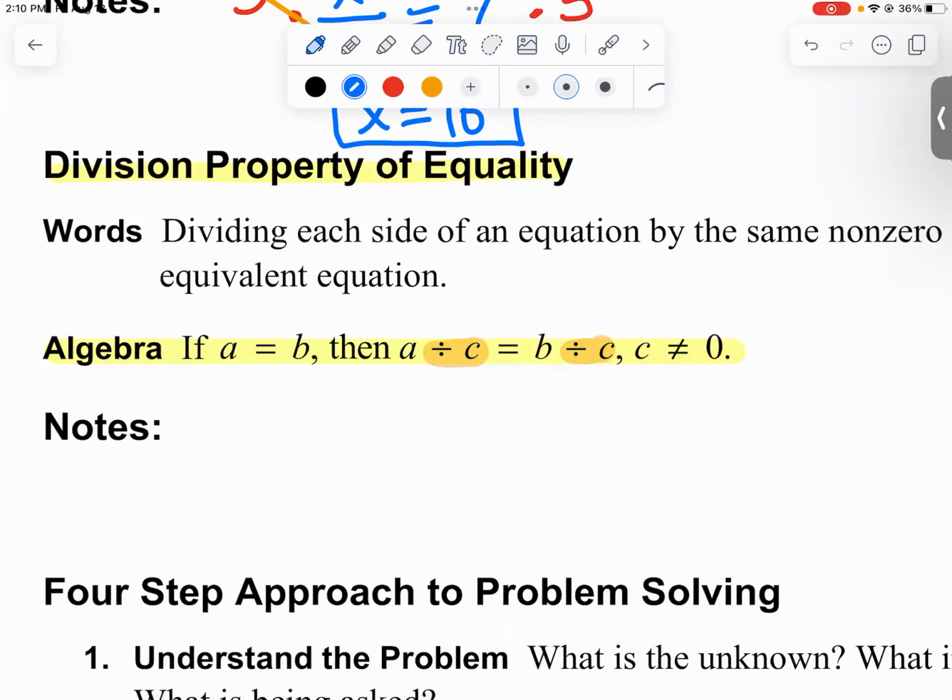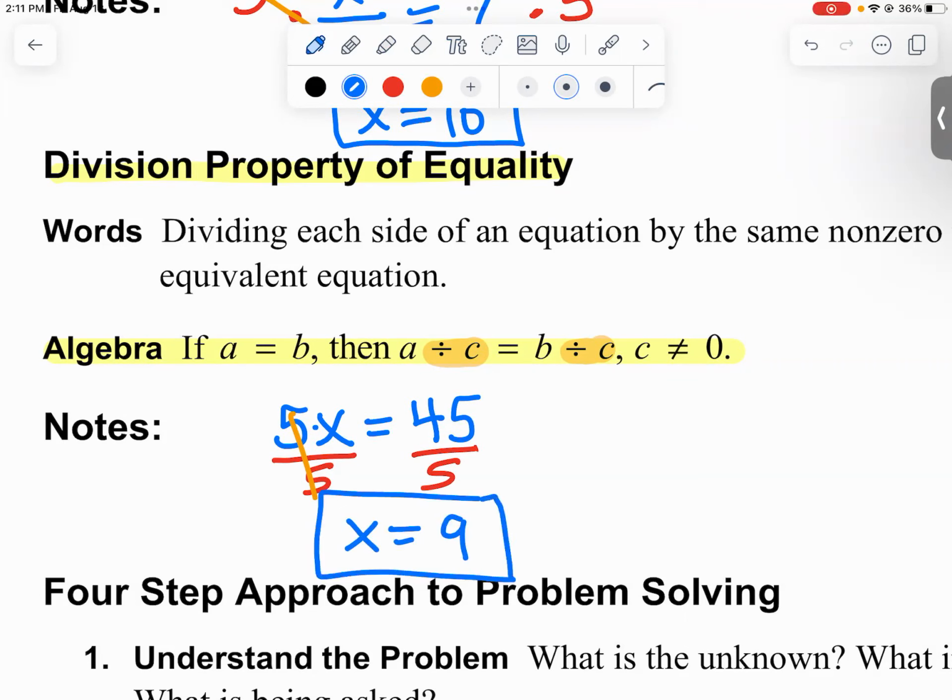All right, so if I have 5x equals 45. Okay, this is your last warning, and then you get a new seating chart. Do you understand? All 4 of you. Okay. 5 is being multiplied to x. What is the inverse operation for multiplication? So we divide both sides by 5, and we get x equals 9.